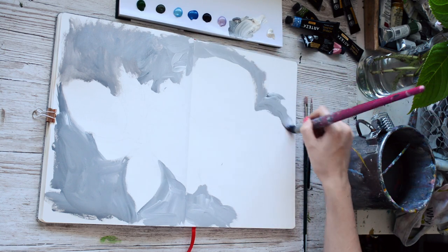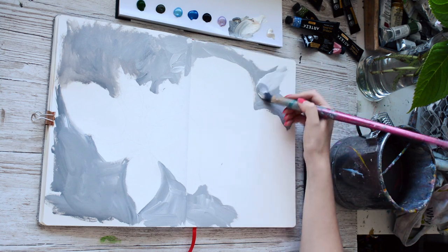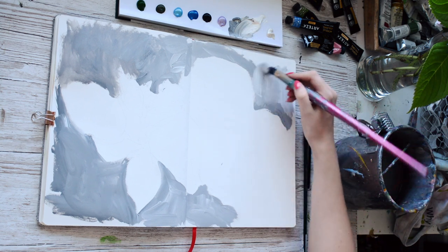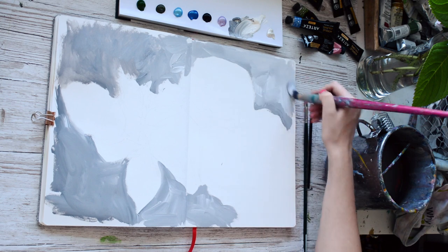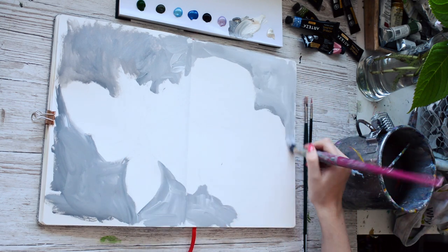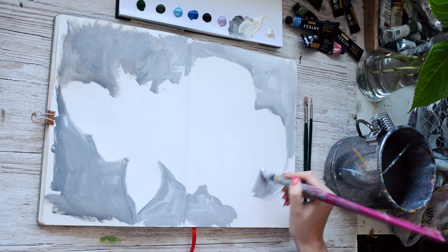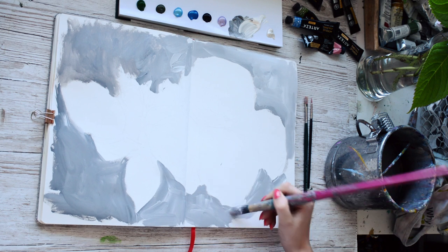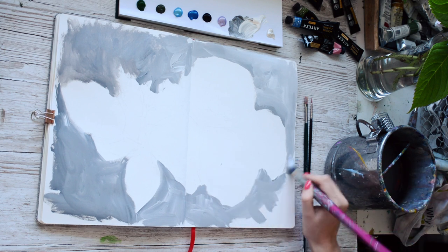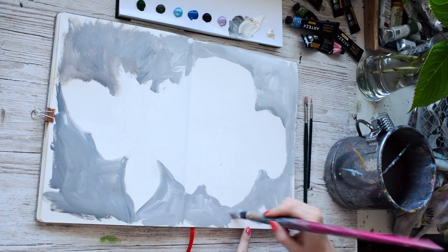And you can see that I'm not really using a lot of water here because we're doing this on paper. It is a watercolor paper sketchbook, but I don't want it to wrinkle and bend. So I'm using minimal water here just to help the paint sort of move across the canvas. I find that Arteza paints are very viscous anyway, so they don't need a lot of water to become painterly.